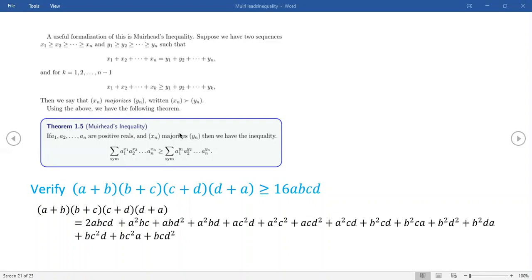Now, Muirhead's looks kind of intimidating, but I'm going to show you the approach that makes it a lot easier than it looks. Like so many general proofs, if you first look at them, you go, God, how do you do this? But once you see one concrete example, all this notation makes quite a bit of sense.